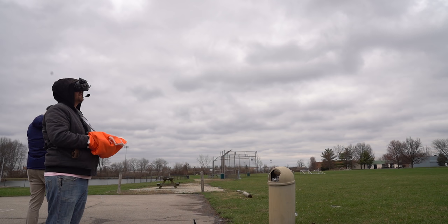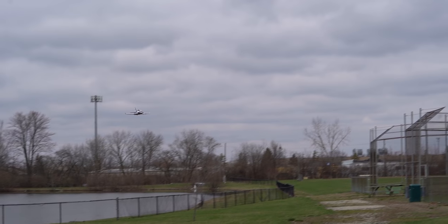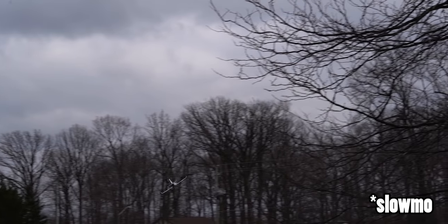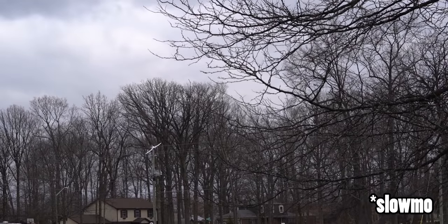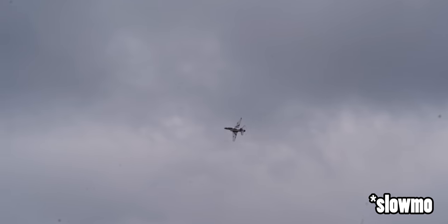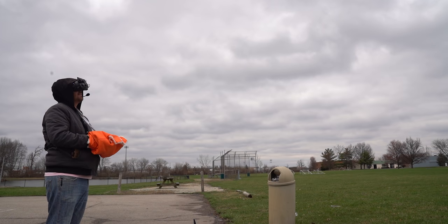Get me as low as you can here. Watch those trees down there. It has enough power to just pull out. Oh, it's so epic. I just want to set this down so I can watch it fly line of sight for a bit. Watching people fly line of sight is kind of cool, but the stuff they do — when you're flying FPV it's just totally different. Yeah buddy — oh it looks so cool.